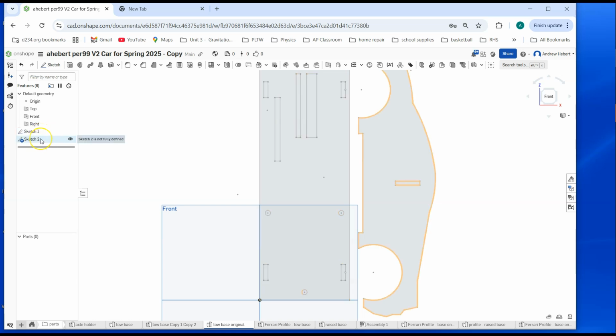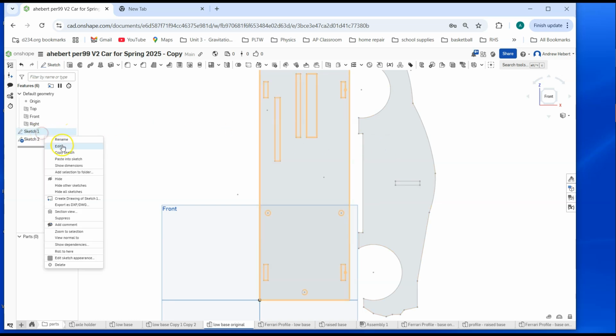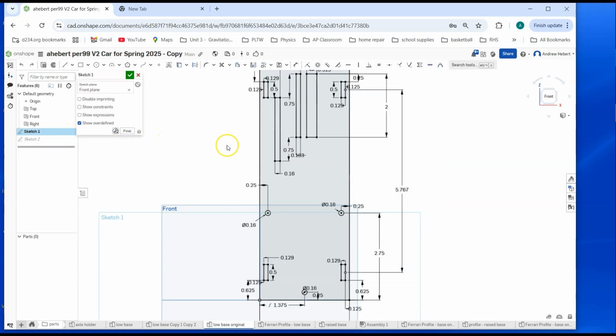So again, I'm going to suppress. You know what? You could leave it on. It might actually help. I'm going to right click, edit sketch 1. Oh, sketch 2 disappeared. Okay. So I'm going to use my line tool to draw, starting from the line. Make sure it turns orange. Click, drag, click, drag, click, drag. So make sure it's horizontal and vertical, right? And then I'm going to use my trim tool to delete the line inside.